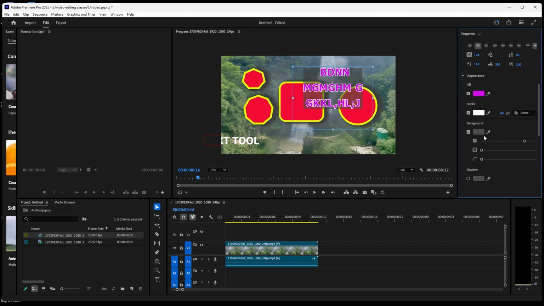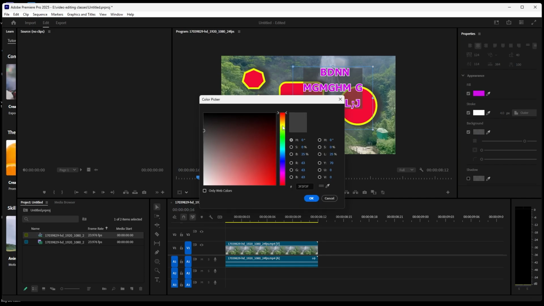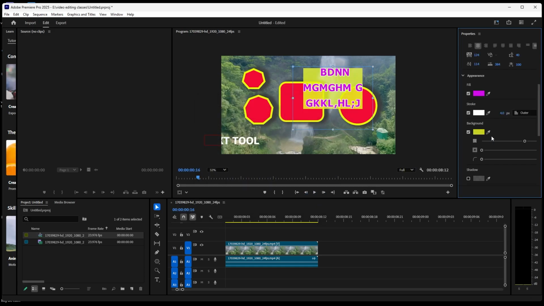On the background, if you want to use any background color for this, we can turn on the background. And the opacity of that, see, decreasing opacity, and here it is the size, and here it is the corner radius.